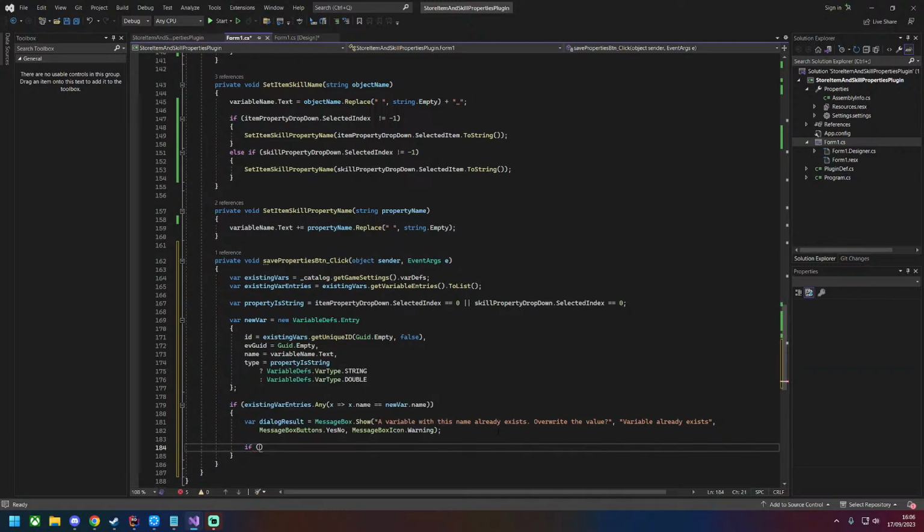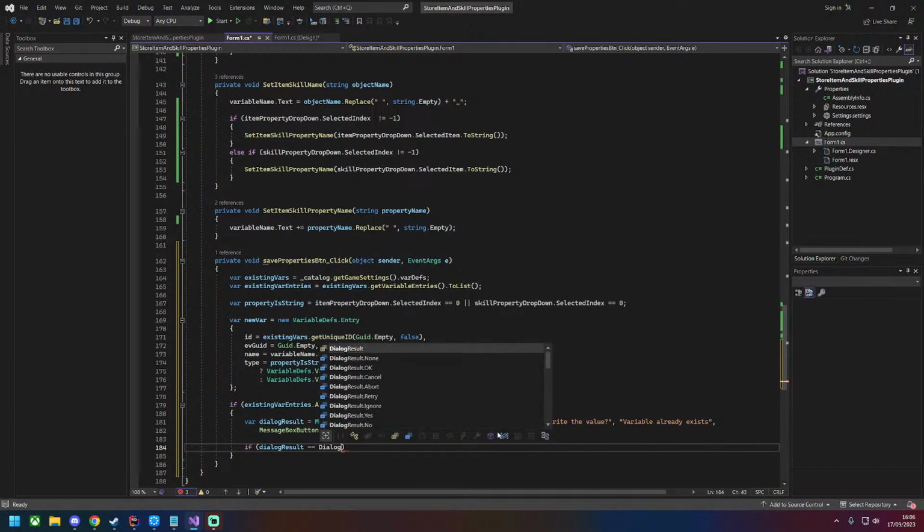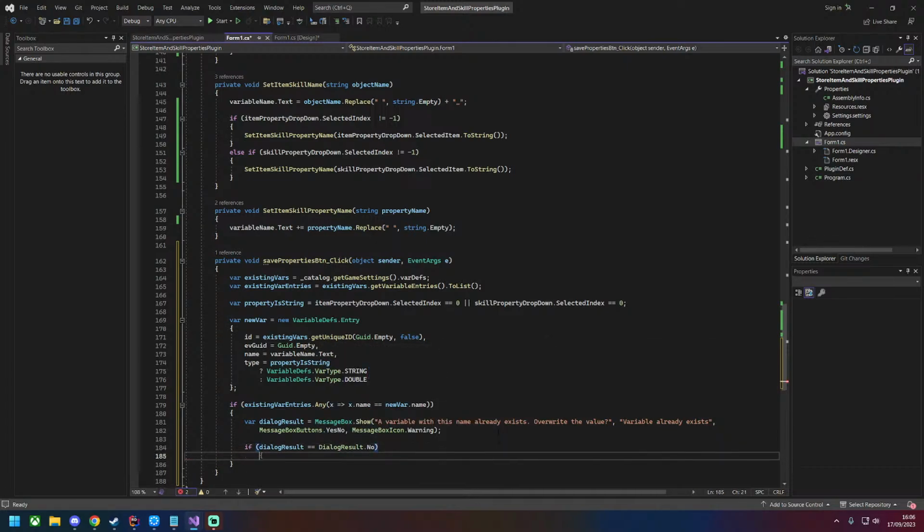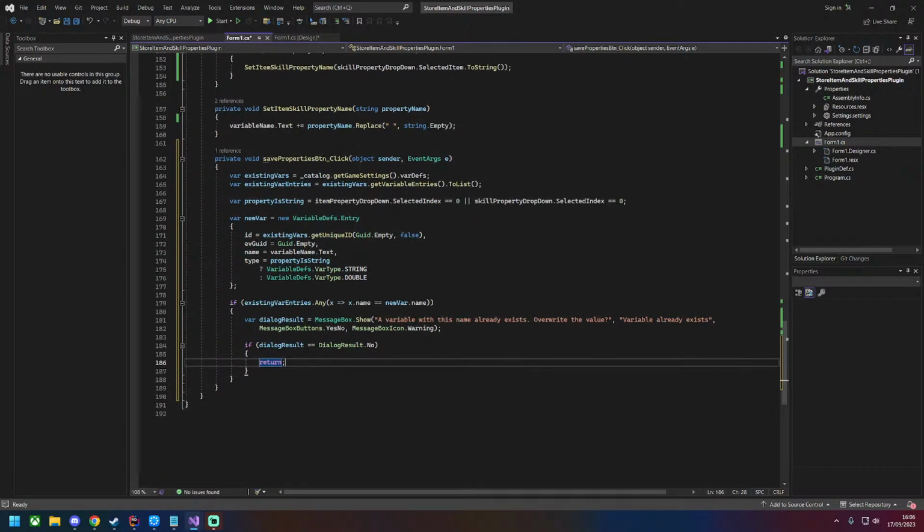Okay. If the dialog result is a no, then we can just return and not bother continuing. Okay. So then what we would do is, actually, maybe we would need it.